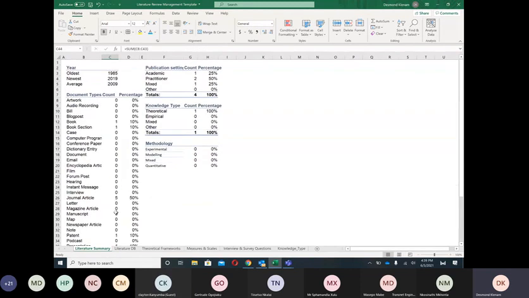What the summary page helps you to do is, one, it helps you to determine what is the oldest literature that you have, what is the newest, and then what is the average. It takes the oldest and the newest, averages them and gives that figure to you. And then it also shows you, is this particular publication an academic paper? Is it a practitioner's comment? Or is it mixed, or is it others?